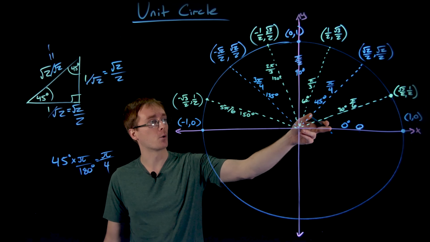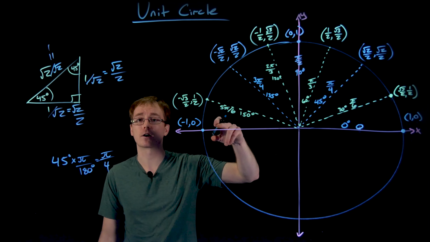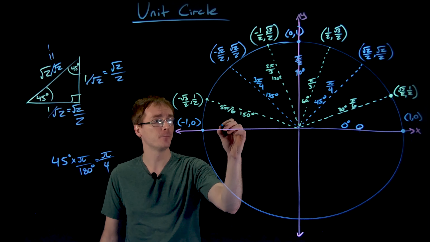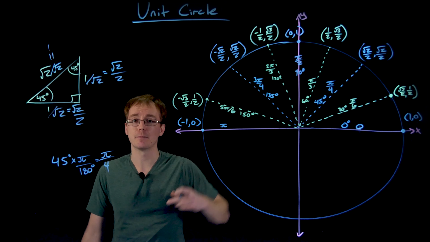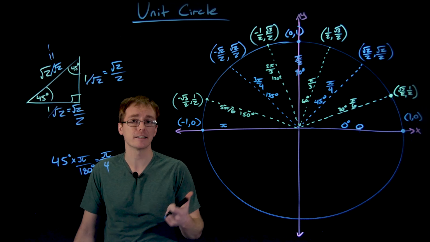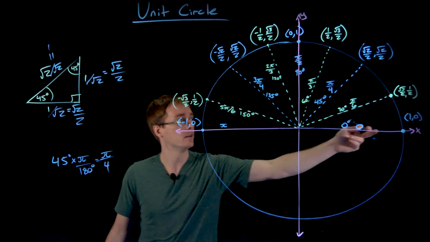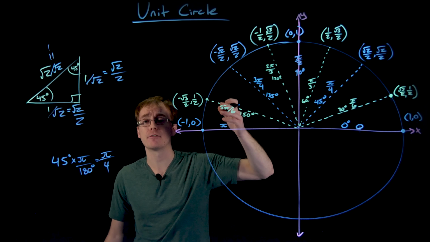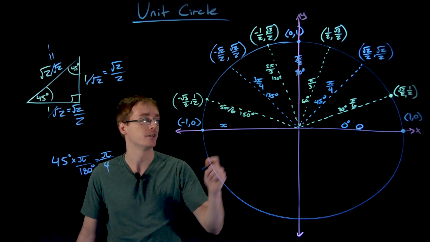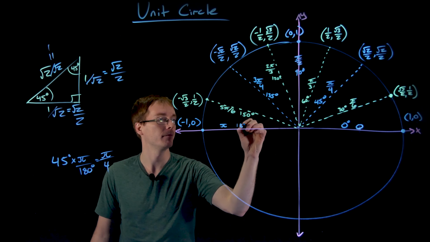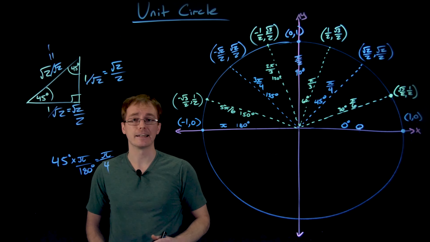This point also corresponds to half the arc length to get around our unit circle. The entire circumference of the unit circle is 2 pi. Remember, the circumference is 2 pi times the radius, but r is equal to 1. So half of our arc length, or 1/2 of rotation, is pi radians. And that, of course, is the same as 180 degrees.